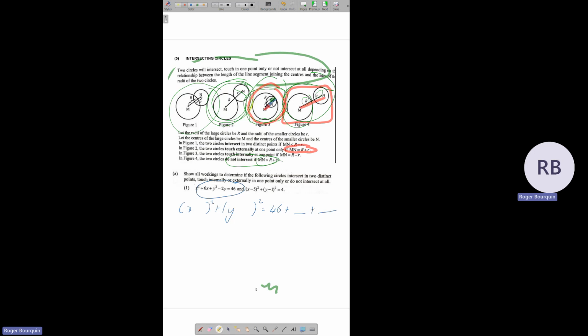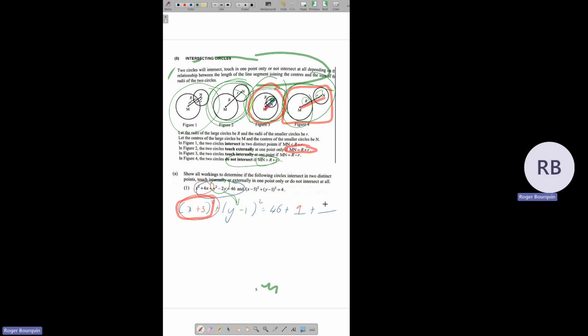So first of all, if I look at this bracket over here, what we're going to have there is, take the 6x, divide the coefficient, 6 divided by 2 is equal to 3. So you're going to get x plus 3 squared. In this scenario, if I look at the x plus 3, you've unbalanced it by 3 squared. 3 squared is 9. Then you've unbalanced it by minus 2 divided by 2 is minus 1.